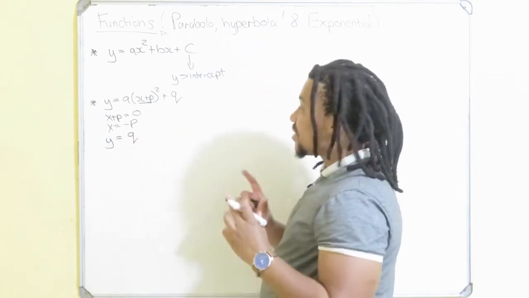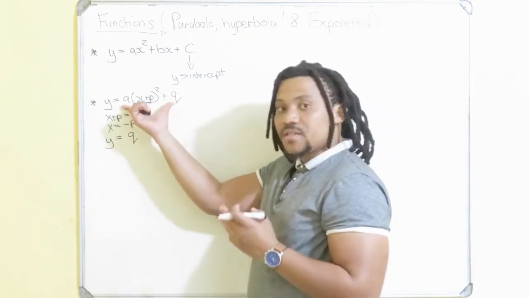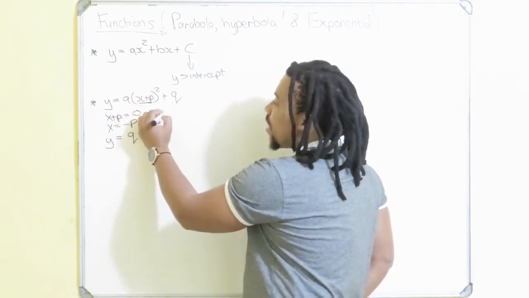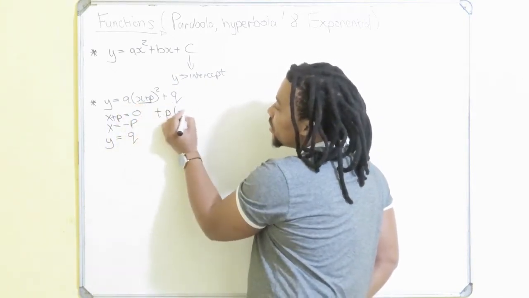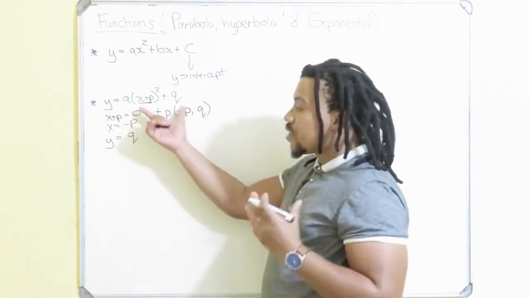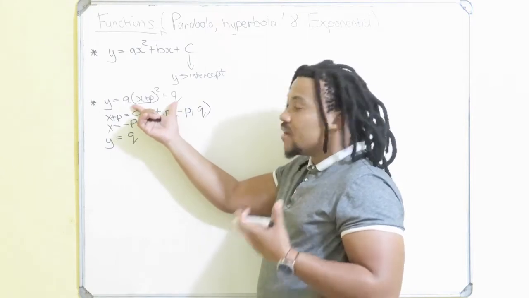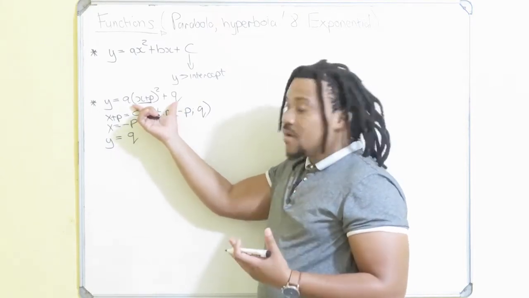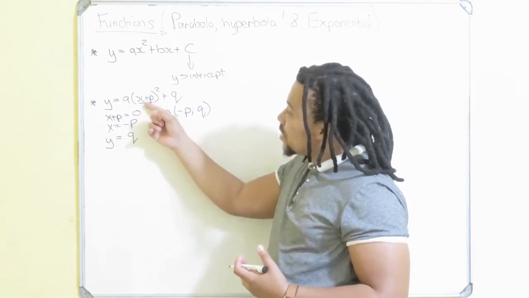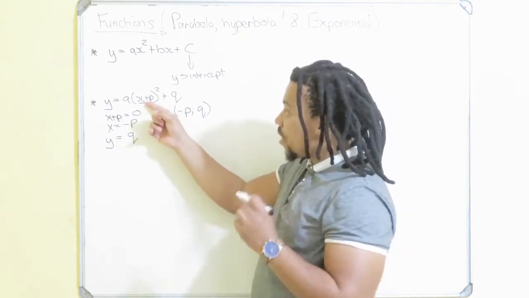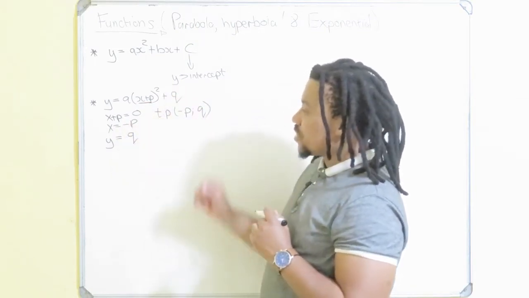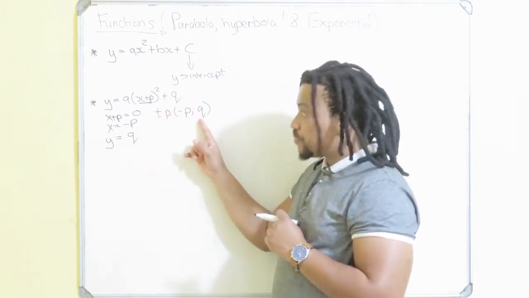So this tells us that when we are given an equation in this form, our turning point is (minus p; q). Don't get confused when in a problem they give you an equation in this form. It is telling you that your x coordinate will be solved by equating the bracket to 0 and solving, and your y coordinate of the turning point will be given by q, right?